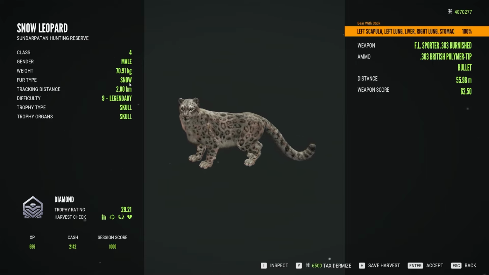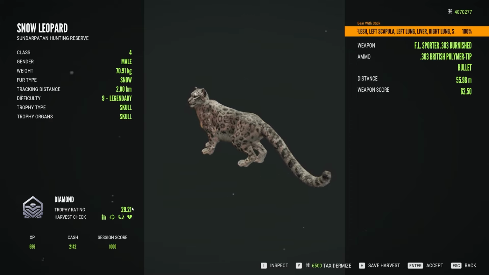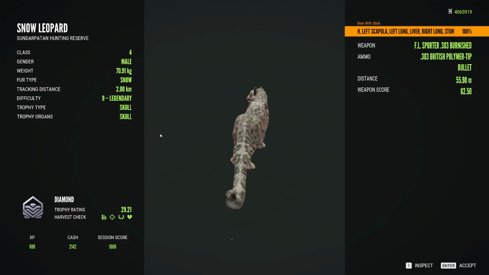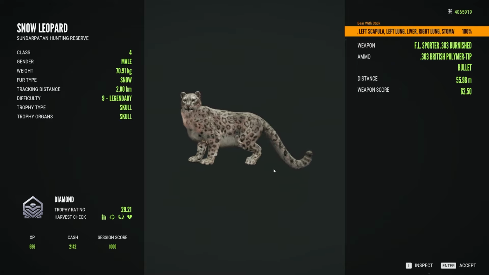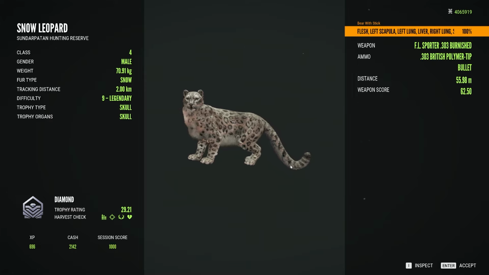Seems like it might be the cutoff for the weight for diamond, or at least close to it. So that is incredible that we managed to get that. Oh my goodness. Only a 2 kilometer tracking distance, so not as far. I did track a max weight woolly hare a lot further than that on my release day stream. But wow.